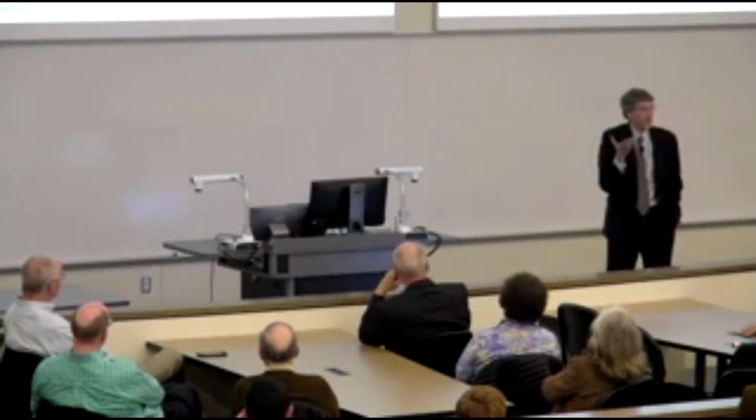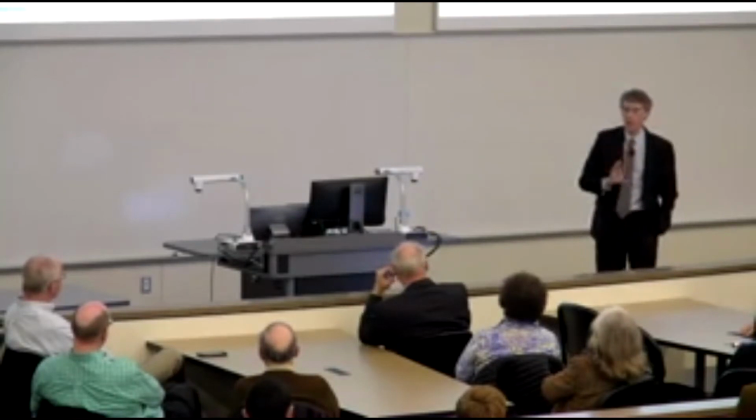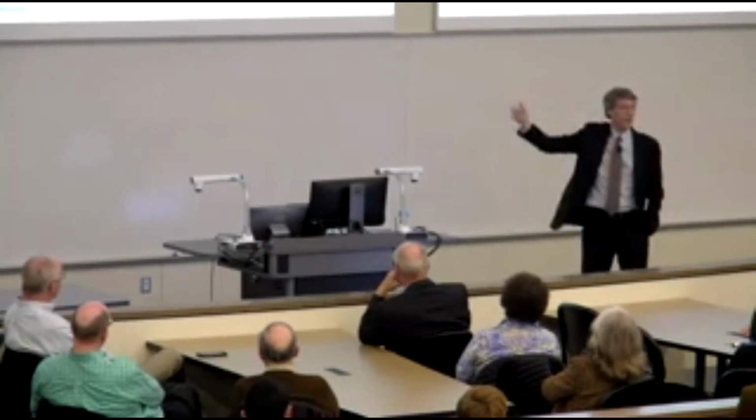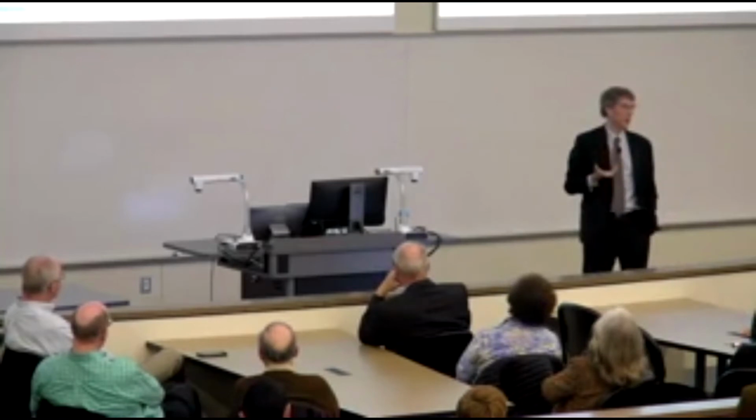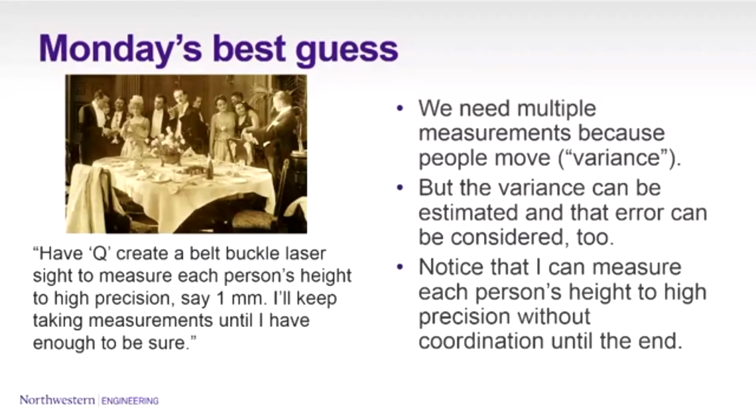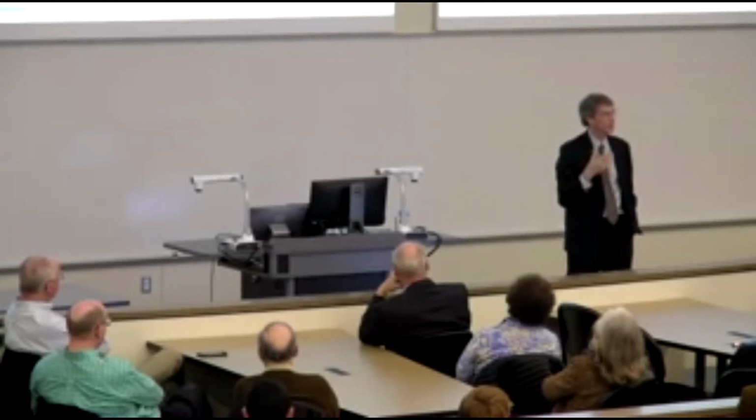So that's great. That's exactly how you're going to solve this problem as a super spy: going around the room, getting enough measurements, letting the procedure tell me when I've got enough measurements on each person to stop. One thing I want you to notice, that's really nice, is there's no coordination required. I can measure one person, and then go and measure another person, and I don't have to coordinate between them. At the end, when I'm done with all the measurements, the one that has the shortest average measurement, that's the one I'm going to pick as being Ragu. So it's a really nice, simple procedure.